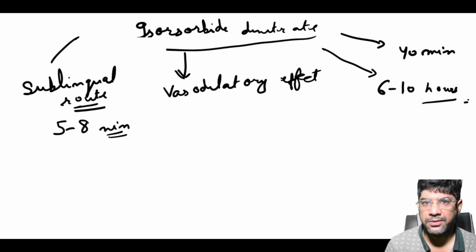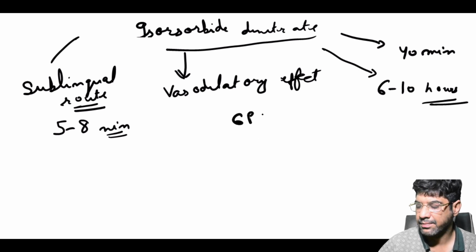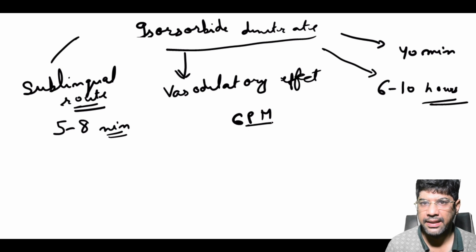The last dose should be taken no later than 6 p.m. to allow the nitrate level to decrease during sleep at night, and thereby prevent tolerance. Another is isosorbide mononitrate. It has a half-life of 4 to 6 hours, making it a longer acting nitrate compared to isosorbide dinitrate. The last dose should be taken in the afternoon to avoid overnight tolerance.